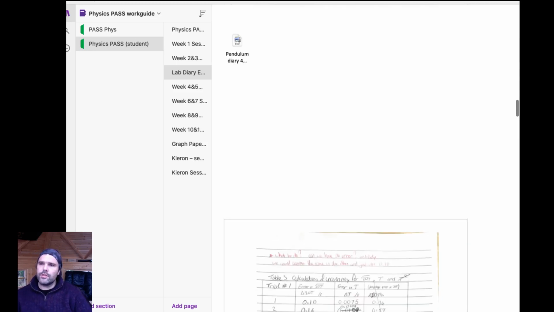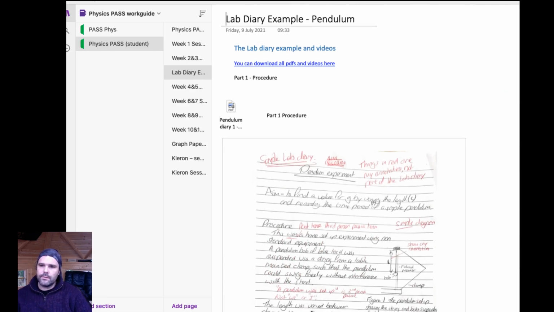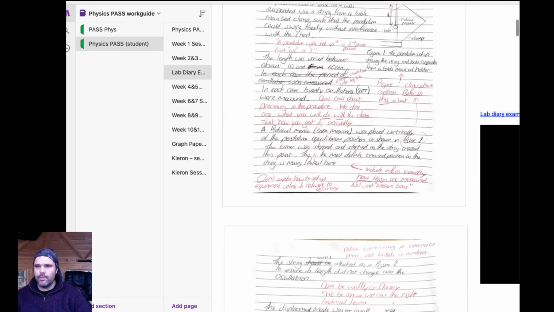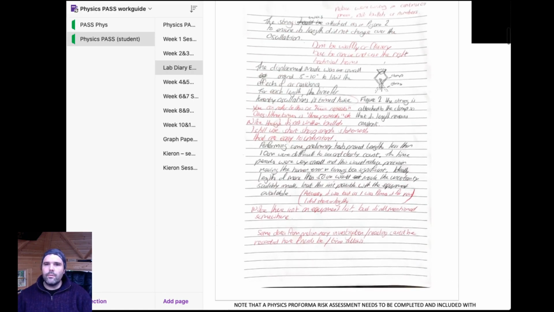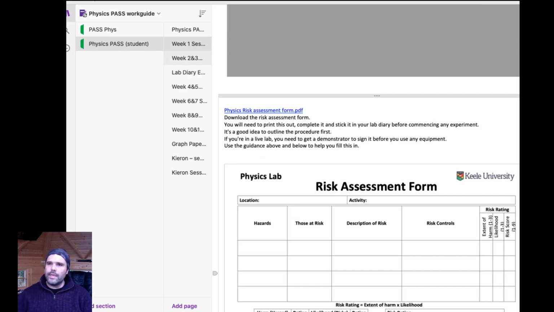Okay, one other thing that doesn't show up on here, but you also need to include in yours, it isn't on here because it's a separate document, is the risk assessment. So that does need to be included as part of your portfolio. I would just add a little note in there to that effect. But if you're looking for that, again, if you can't find it, it's just back in week 1. This was the week 0 work.